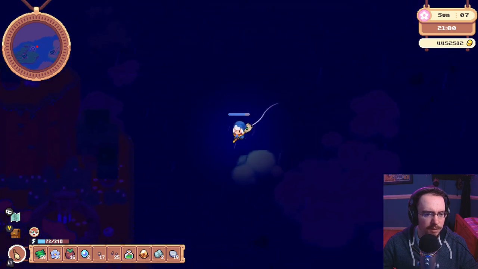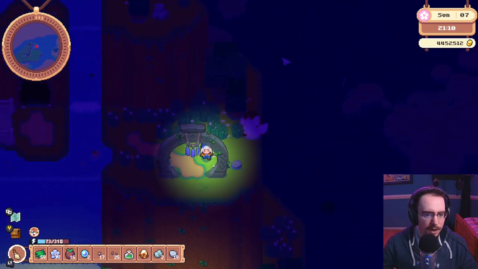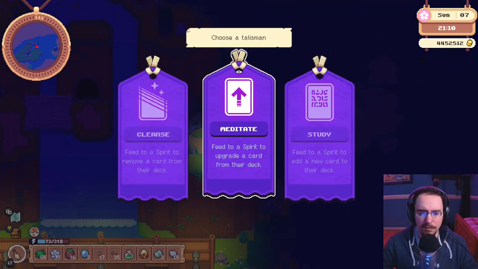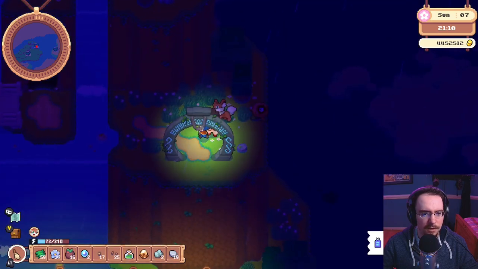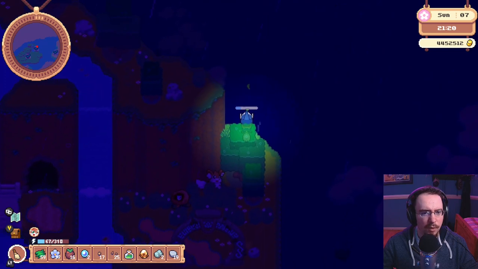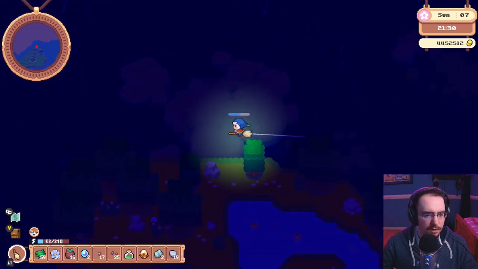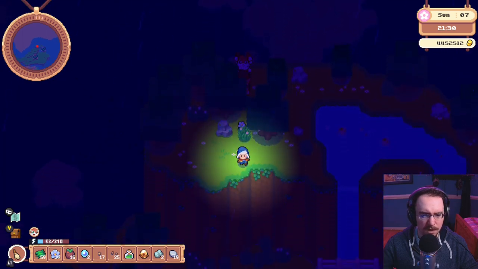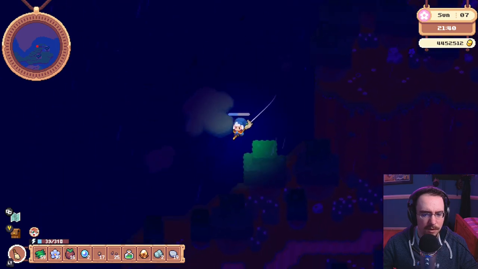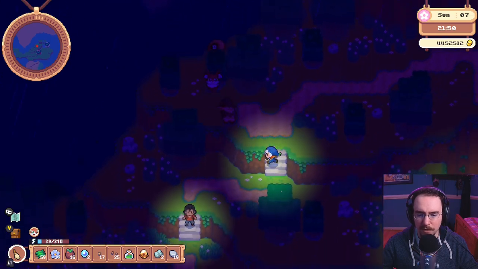It's gonna be a little sticky. Okay, where is it? Where is it? There it is. Bam. We got it. Perfect. Got it again. Perfect. Meditate. I want to meditate. Absolutely. I don't need to go all the way out. I need to basically just go to here. Let's just go over here. Okay. We're good.